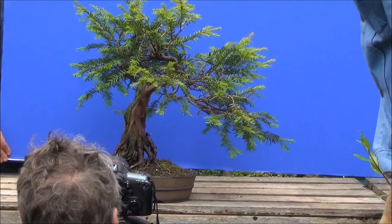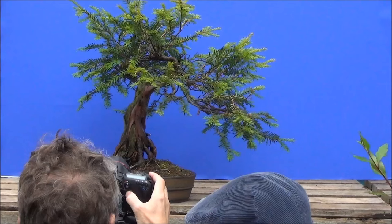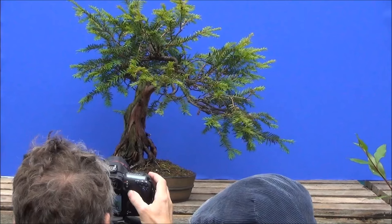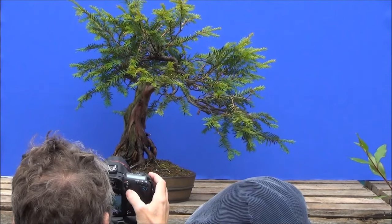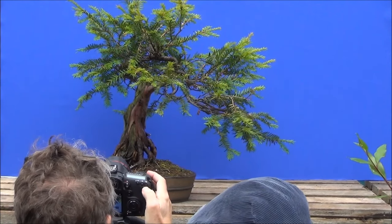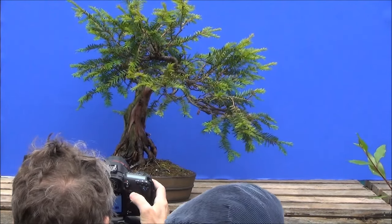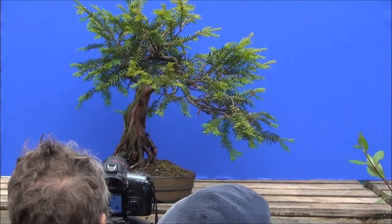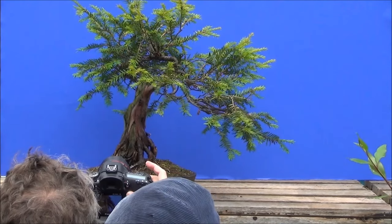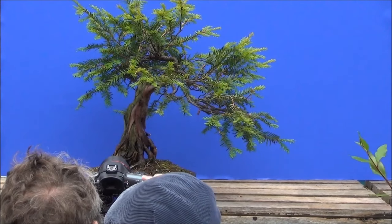This is a yew which is being photographed now. They are taking photos from different angles and close-ups, and this is quite unusual what they are doing — I haven't seen it done before. Normally I've seen photos taken of trees as a full shot and that's that. But I suppose it's the purpose for which these photos are being taken, with a view to making a movie, and these photos will be put together and they will then come up with a movie.